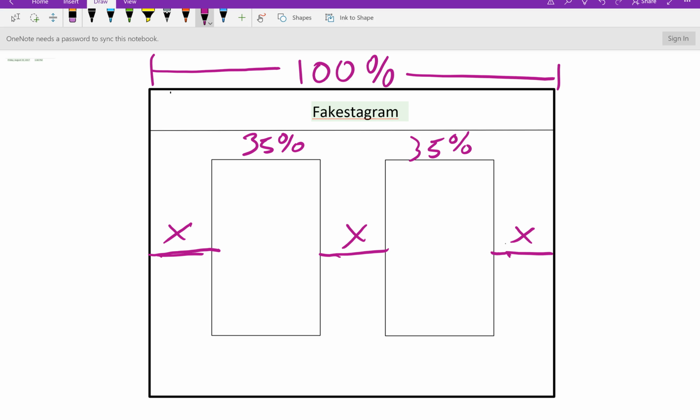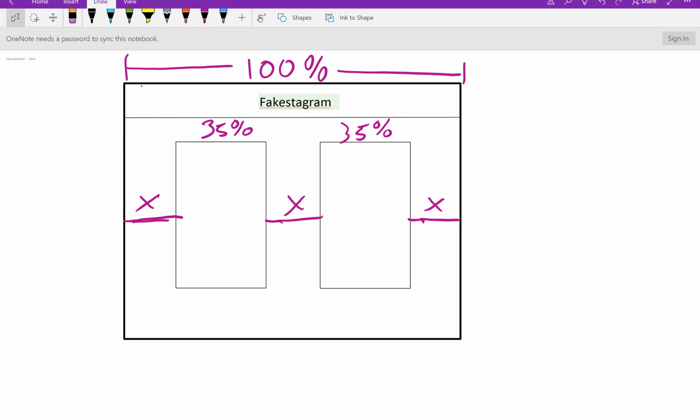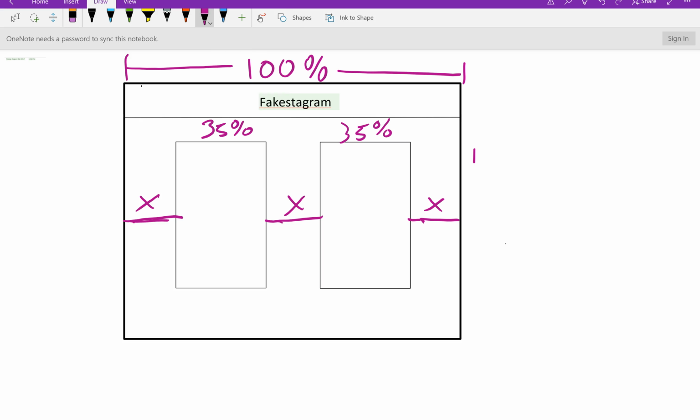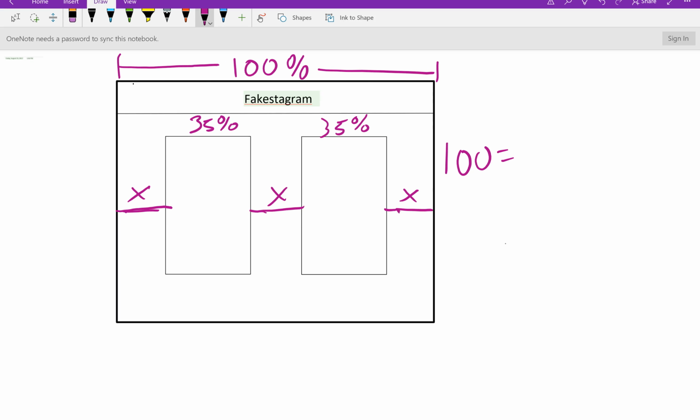Some of you can get it, some of you might not, but here's the little bit of math you need to do to make sure you're correct. All you do is you set up an equation, which in this case, you know what, let's use purple again, is 100% is equal to 35 plus 35. How many x's do we have?